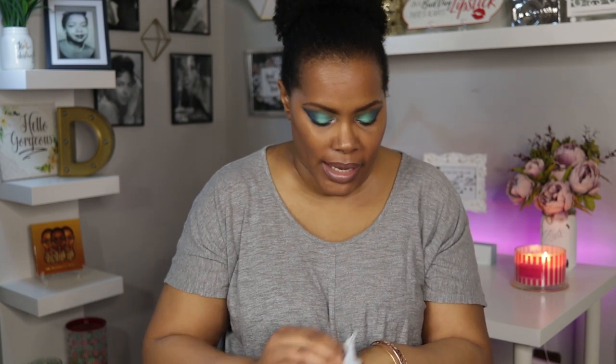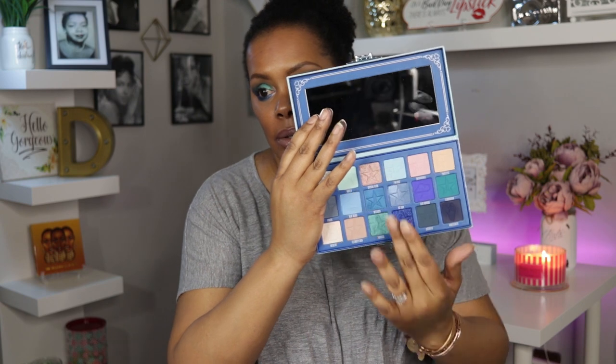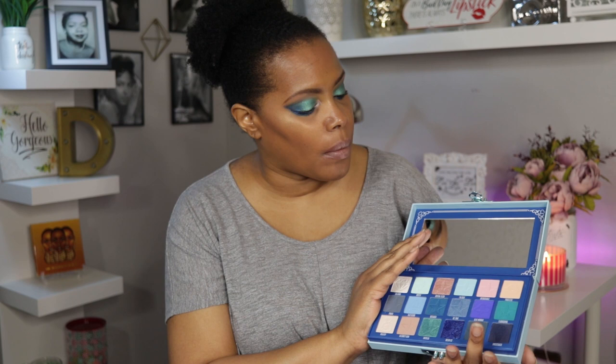I absolutely love this palette. Now, to be honest with you, it is not everyday wearable, not for me anyway. I mean, I could probably take like Crystal Flesh, Priceless, Celebrity Skin, those sort of neutral peachy type colors here, and use those every day. And then also use the other ones as pops of color. But a look like I have on my eyes today, it's not anything that I could wear to work for sure.